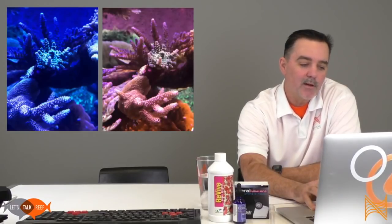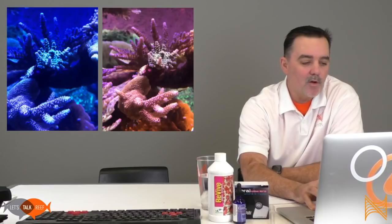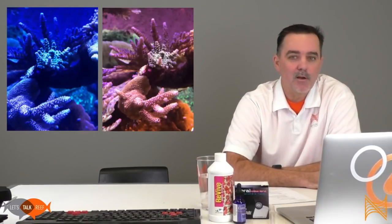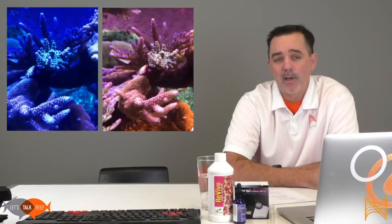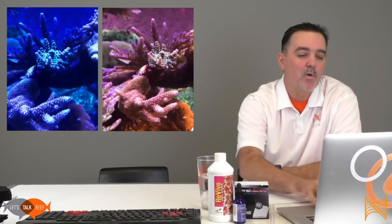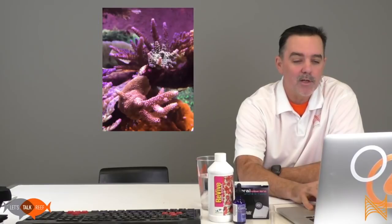I put the Coral View Lens on the camera and here's an example of the differences. Here's that picture — believe it or not, that's a millipora in the front, a Walt Disney tenuiosa in the middle, and a tort in the back. And here's what it looks like when you put the lens on — it looks almost identical to what your eye sees. I know you can use manual mode and do all these things, but many of us are point-and-shoot people. We want to put this clip on, take pictures, and have it come out 95% of the way there. That's good enough.